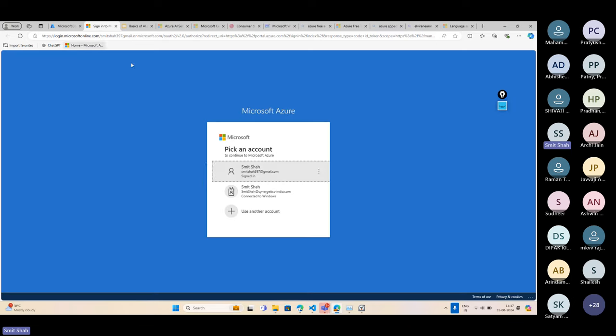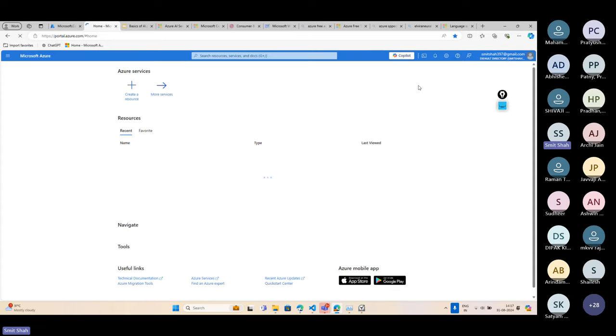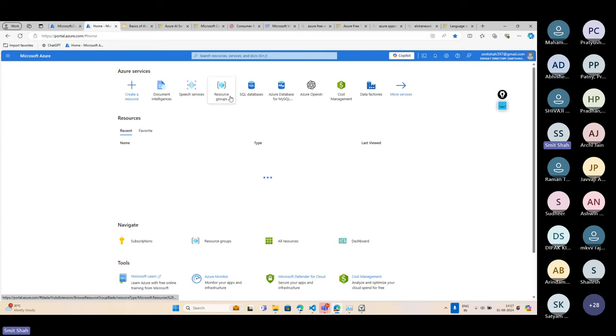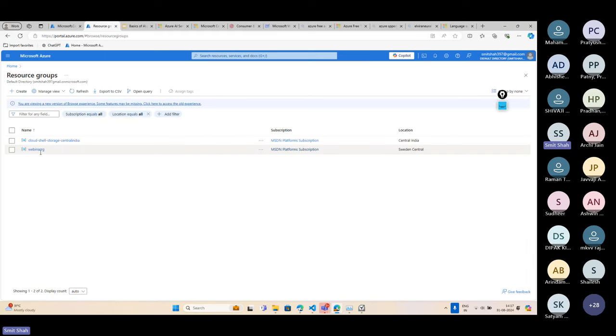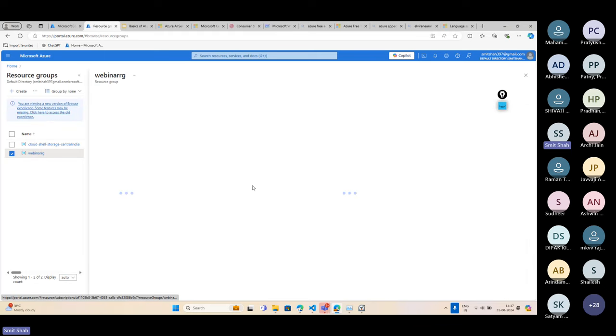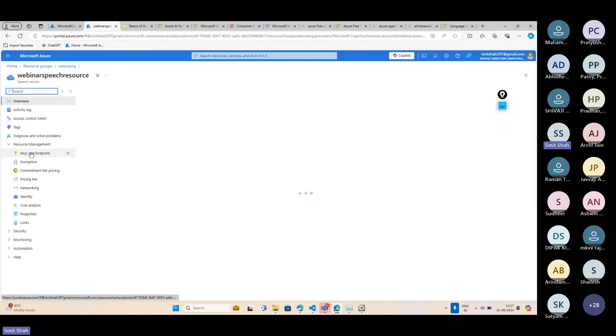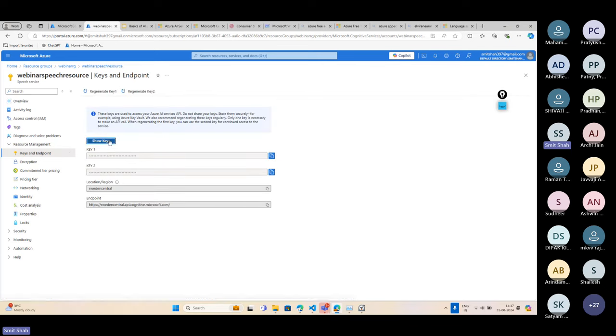So I'll do one thing. First, I'll give you my new key, and then I will give you access to share your screen. Before we move on to the second demo, let's solve the issue of the first demo. I'll give you my new key over here, Manthan. Let me go to my resource group. Before the lunch break, I created a resource of speech service. Let me go inside that. Under the resource management section, I'll be able to see the key of my resource. I regenerated that key. Let me give you a different key now.